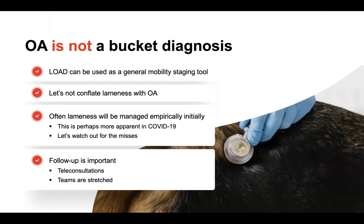Let's move on and talk a little bit about what the LOAD can and can't do, or what these clinical metrology instruments can and can't do. Now, I think it's fair to say, John, that we both use these fairly broadly to assess patients, but tell us a little bit about what the LOAD is actually measuring and maybe what it doesn't measure. Yeah, so, obviously it's measuring, and it's by proxy, of course, so that's an important thing, that the owner needs to be the same person each time completing the instrument, and it's obviously giving you information about the owner's impression of their dog's mobility and in different contexts.